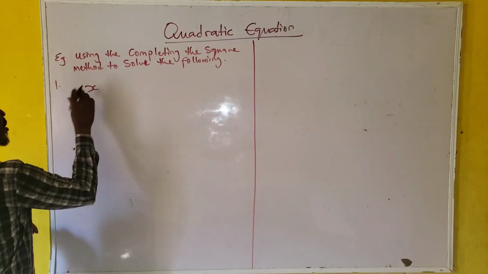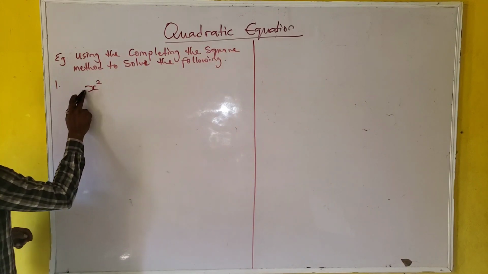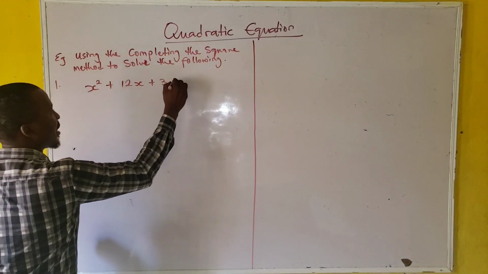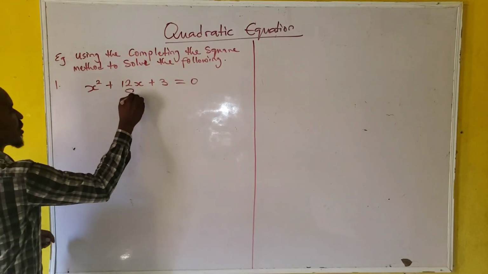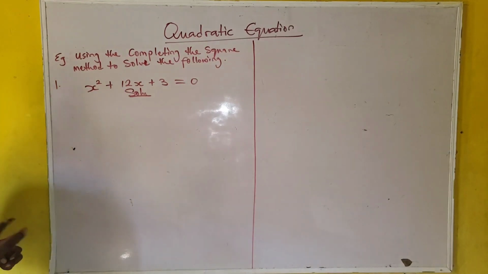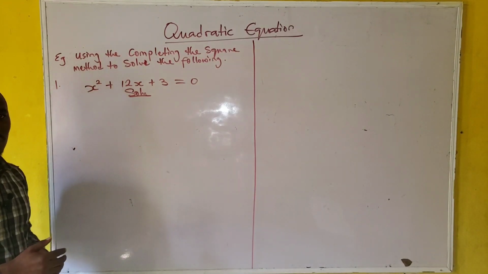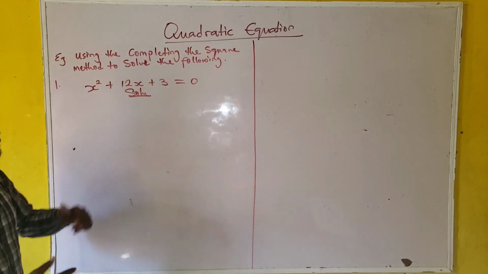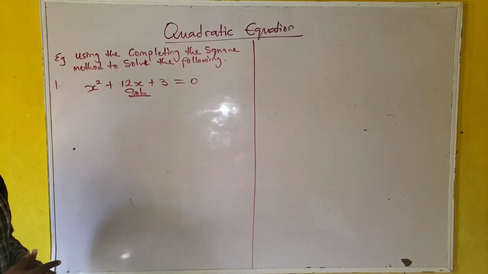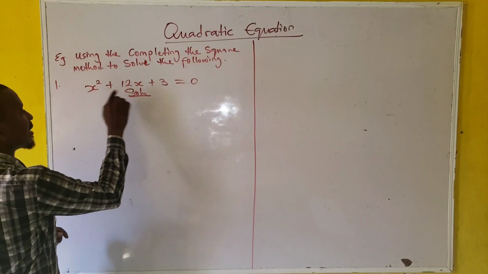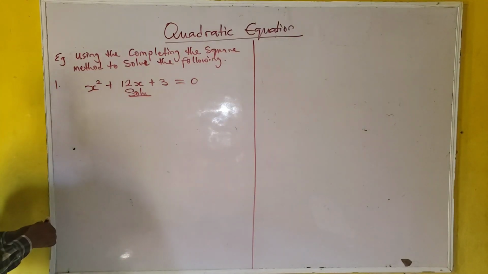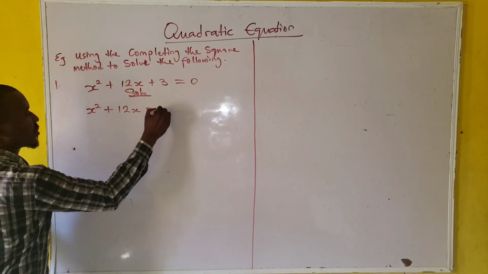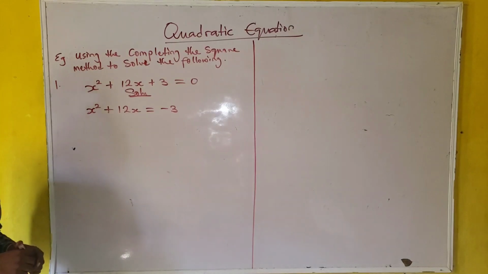So let's start with when the coefficient of s square is 1. Number 1: s square plus 12s plus 3 equals 0. Now we have our solution. First step, I would like you to be looking at your notepad, where you have written down all the steps required to solve a quadratic equation using the completing the square method. Step 1 says that you should transfer your constants. So if we do that here, we have s squared plus 12s equals minus 3. So this is our step 1. Very simple.